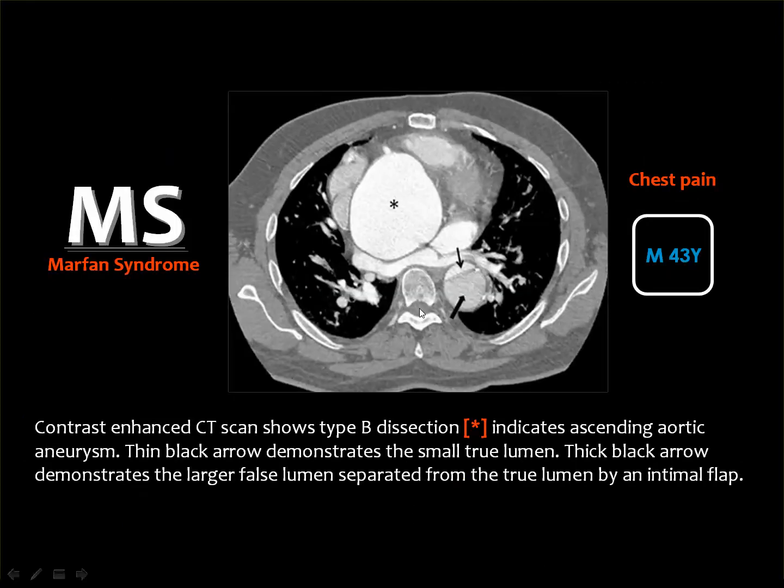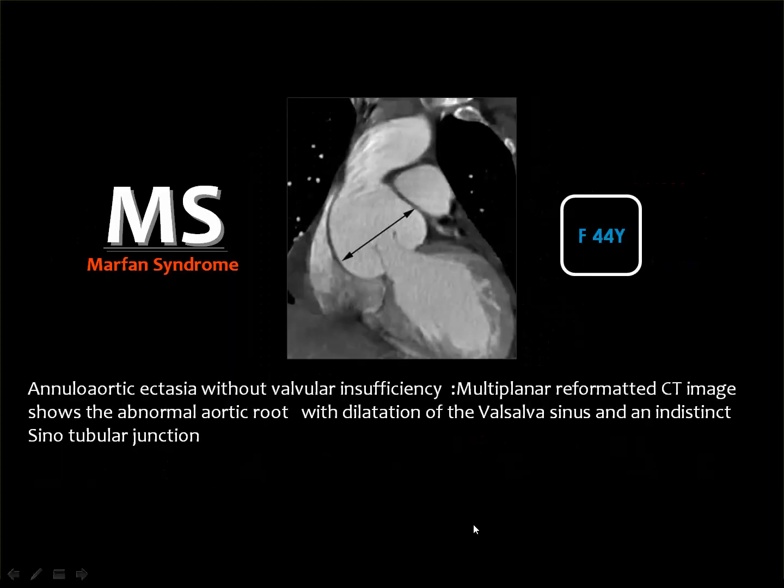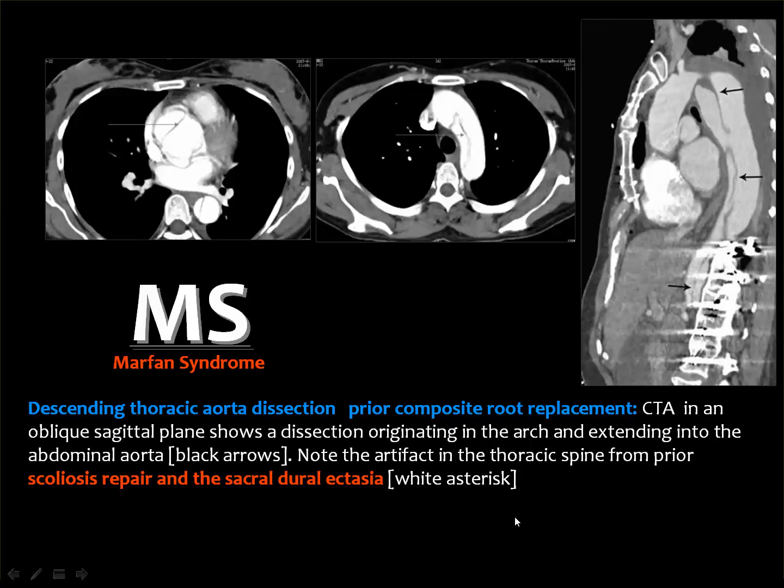This is a patient with Marfan syndrome showing huge dilatation of the root of the aorta and dissection of the descending thoracic aorta. You see the false lumen and the true lumen. Aortic dissection will be explained in full detail, I think, in the coming lecture. Then this is a big dilatation of the aortic root involving the sinuses of Valsalva.